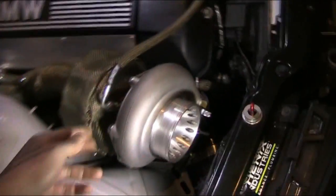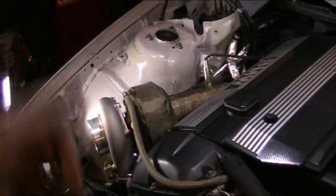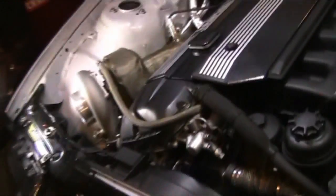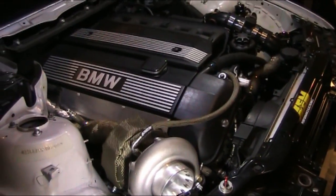The car's only at 3 PSI right now. The only tune on the DME is... The DME itself is from Mike Dodge, Mike Dodge Garage dot com. He sells all kinds of goodies. You can supply your own DME and he'll tune it, but not for boost, just for emissions deletes, you know, for the SAP and everything. The SAP has to be deleted, obviously, to fit the turbo kit and everything. But yeah, he sells a lot of cool stuff. Check him out. Definitely highly recommend him.